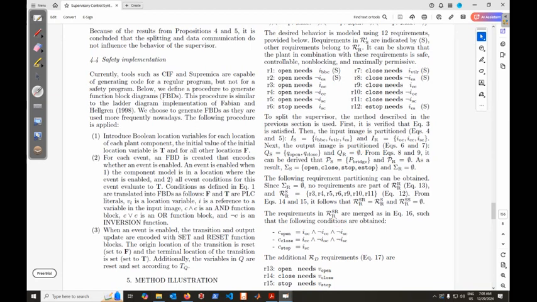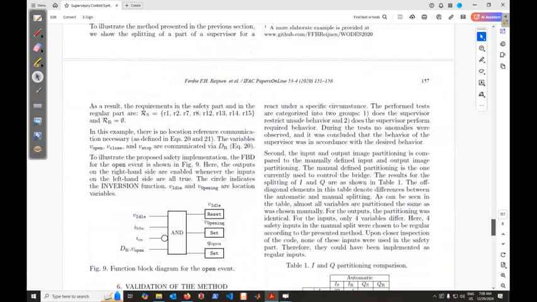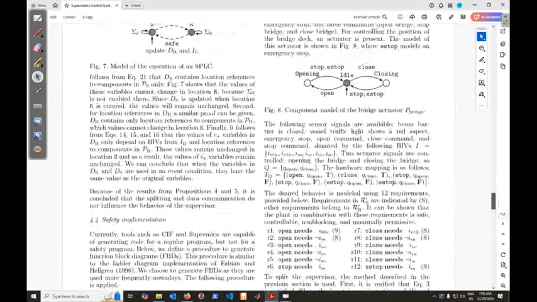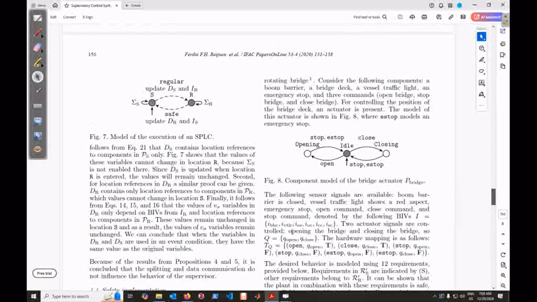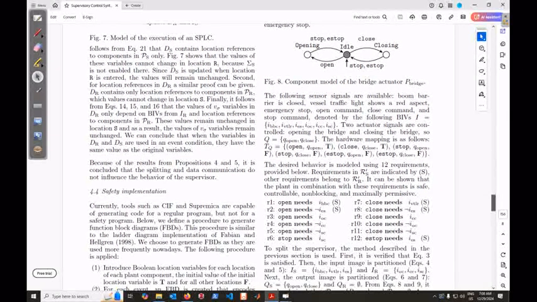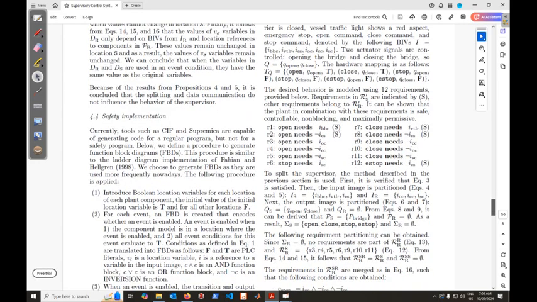Again, the main issue with this paper is that the requirements were not described using automata. So in order to have something useful with supervisory control theory, I advise you to try to describe the requirements using automata and try to sketch or develop the supervisor, either a safety supervisor or a regular supervisor, using the methodology that has been described in the past videos.